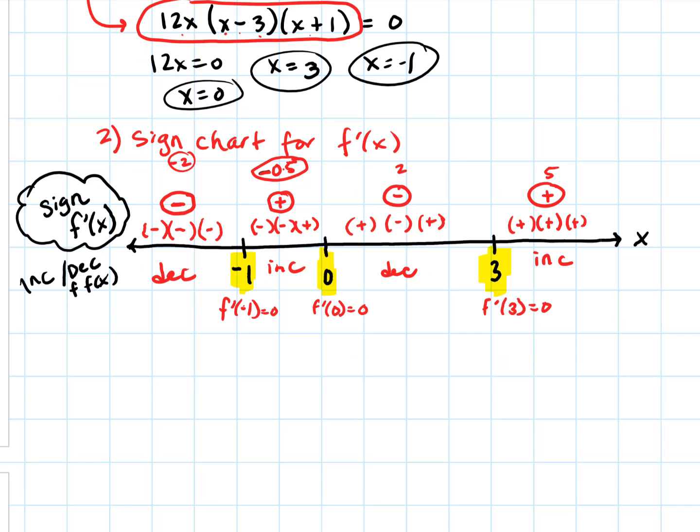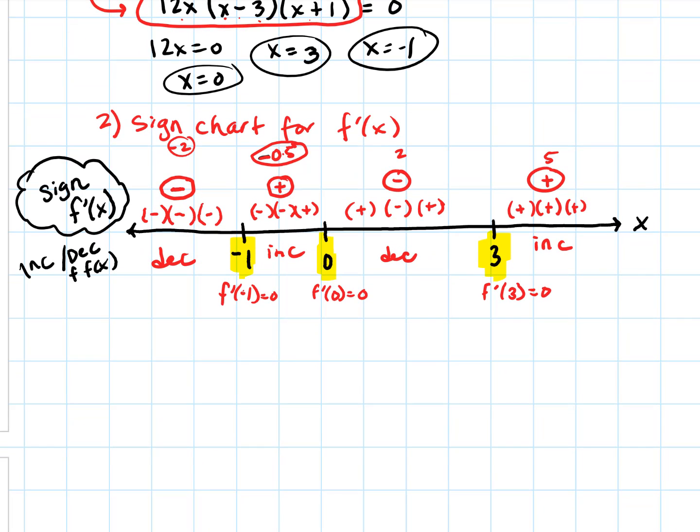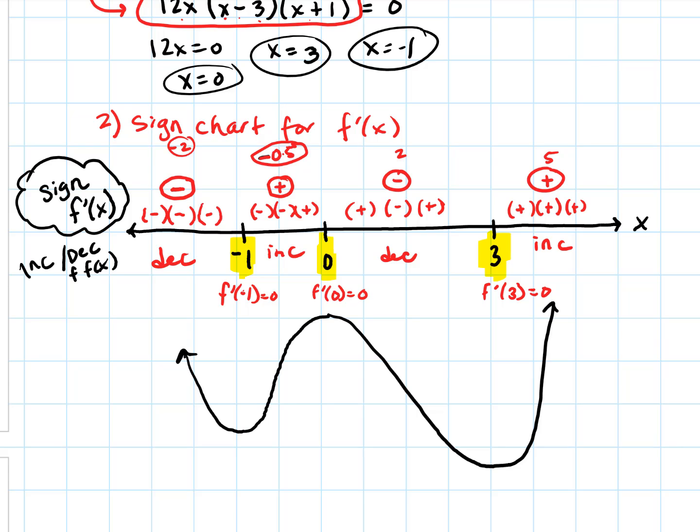And so then if we think about what this looks like graphically, we're decreasing till we get to that negative 1 where we have a horizontal tangent. Then we start to increase till we get to another horizontal tangent at 0. Then we start to decrease till we get to another horizontal tangent at 3, and then we start to increase. Now I don't know exactly what's happening on this curve, and we're going to clean it up by plugging these values in to figure out the actual heights. Like that might be scooched down or scooched up, but we definitely have the general shape of the graph.